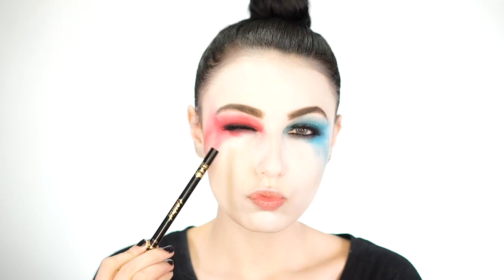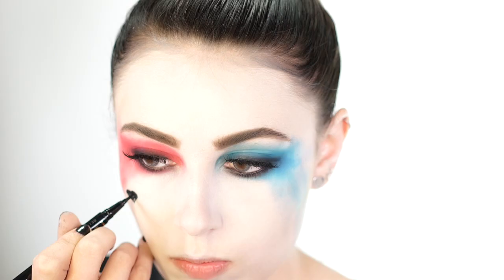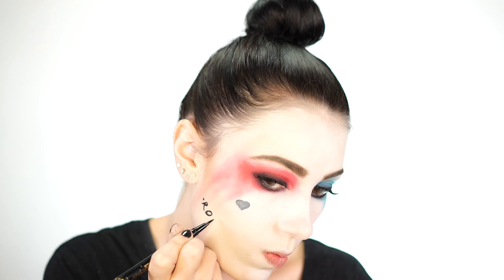I went in and drew the heart tattoo on Harley's cheek using a liquid liner. Just take your time with this and make sure the heart is on the tip of your cheek, right where your lash line ends. After I drew in the heart, I went in and drew the rotten tattoo that she has by her mouth. Start a little farther back and take your time with this. Drawing backwards lettering is not the easiest thing, and what helps me is taking a look at a reference picture and going one step at a time, even if it takes a while. To make these tattoos look real, I went back into the white face powder and layered it on top of the tattoos to make it look as though they're beneath the skin and not just sitting on top.